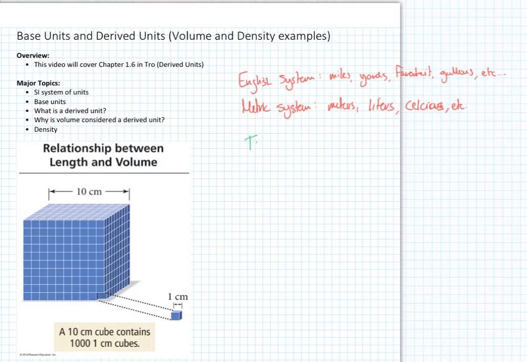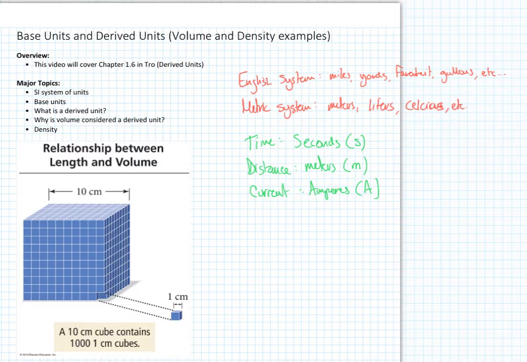Let's say we're measuring time. The base unit would be seconds for time. If we're measuring distance, the base unit is meters. I'm going to write the whole thing out here, seconds. So we give it a symbol S. Meters, we give it a symbol M. Current would be amperes, etc. So each sort of fundamental quantity has a base unit associated with it, seconds, meters, amperes, and some things are a combination of those units.